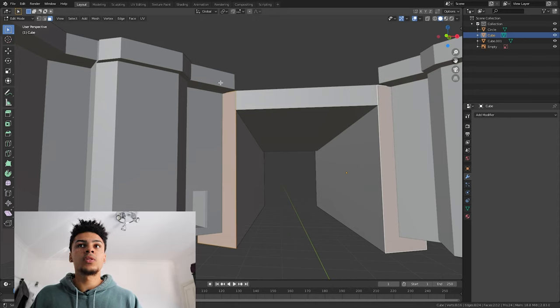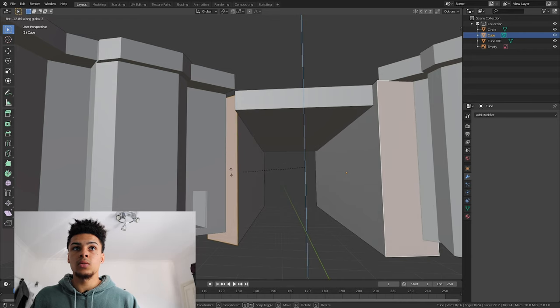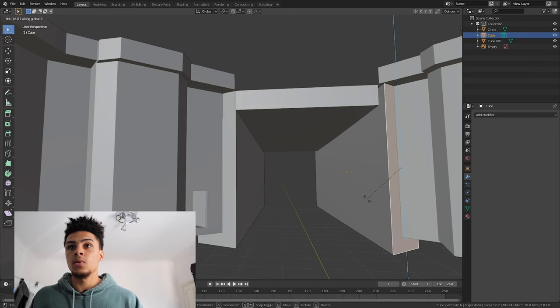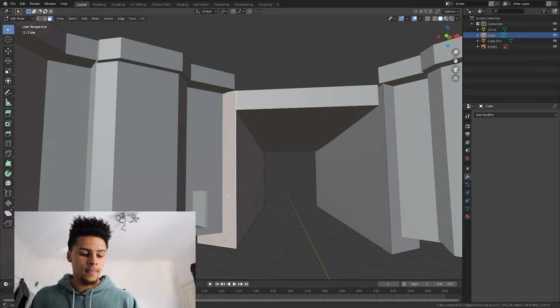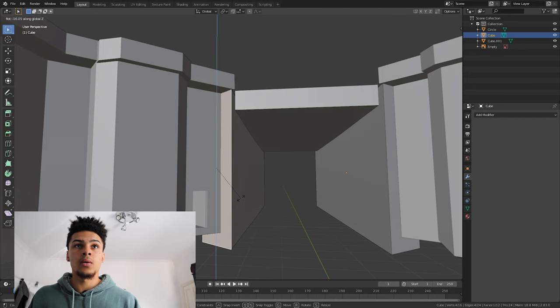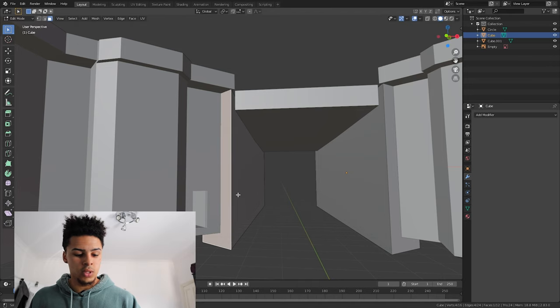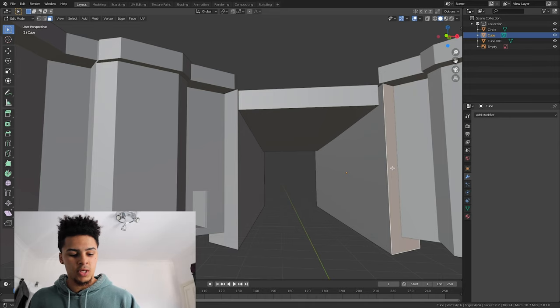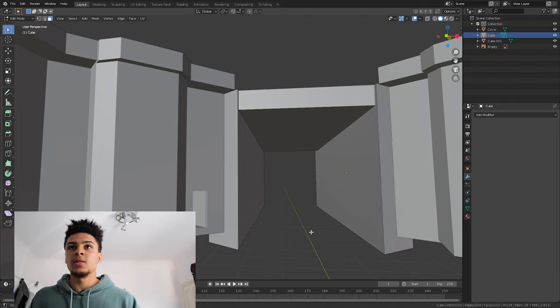And then let's just rotate them a little bit more. Rotate on the Z axis. Oh no, that's gonna do that, so let's not do that, let's do one at a time. Rotate Z. Here we go, some nice pointy walls. Rotate Z. And then we're gonna have to move them across a bit, so G X. Oh, no, I pressed rotate, so G X. There we go. G X. And there's our pointy walls back.